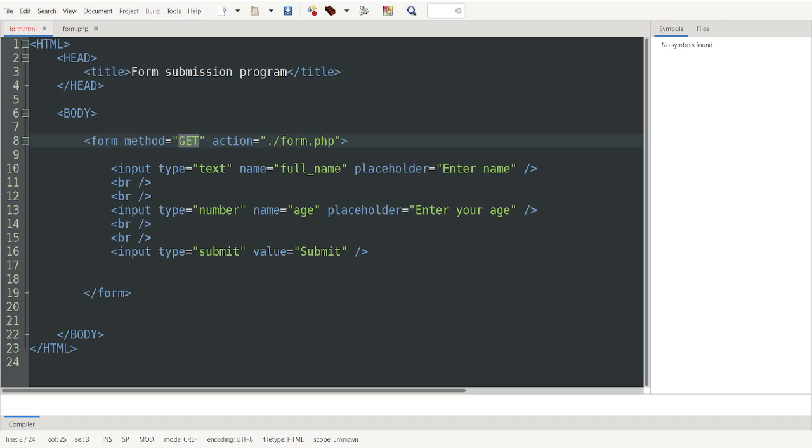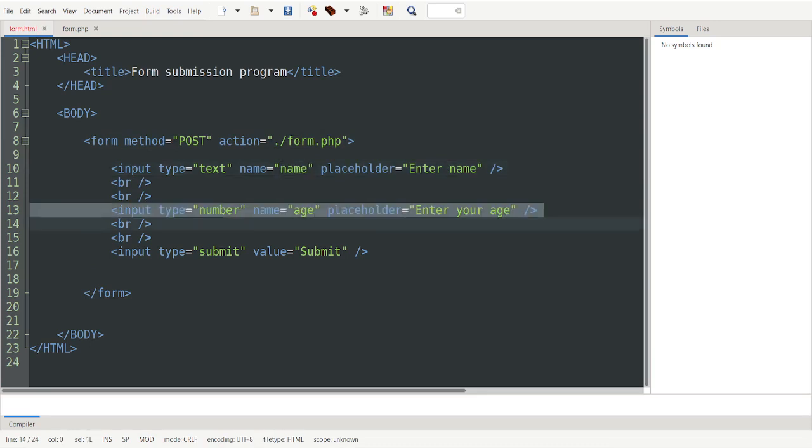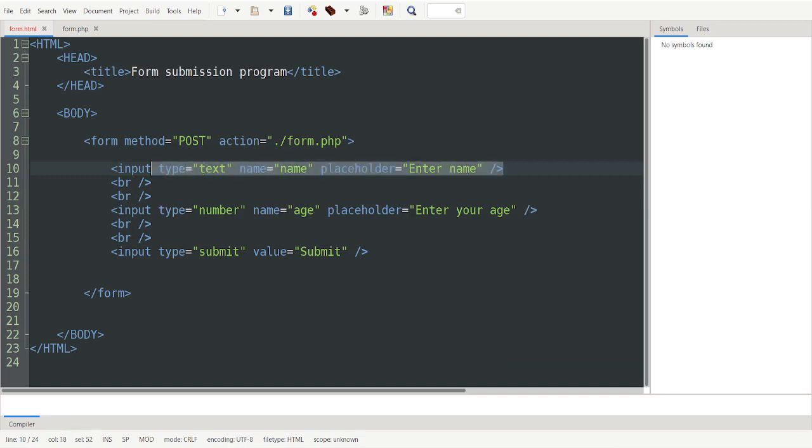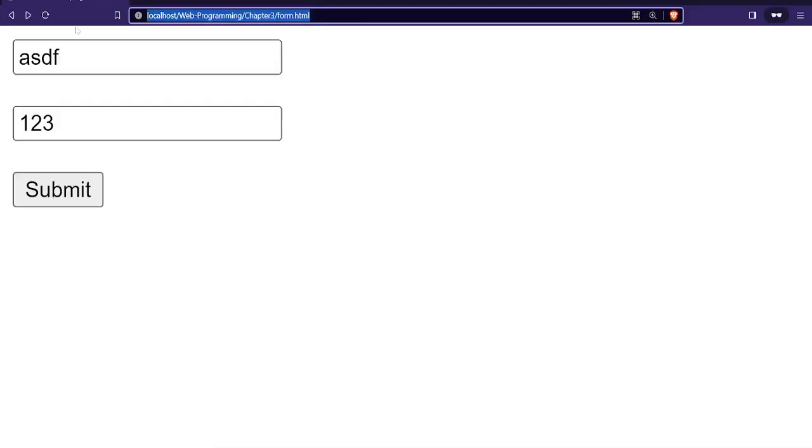Now we have the POST method. This is the secure method. This is the method used by pretty much every secure application on the web. We're going to change the full name to name. So practically there's a field called name and a field called age. And this name equals means the attribute, a property of the current field. So we are going to submit this with POST, and we're going to refresh this page.